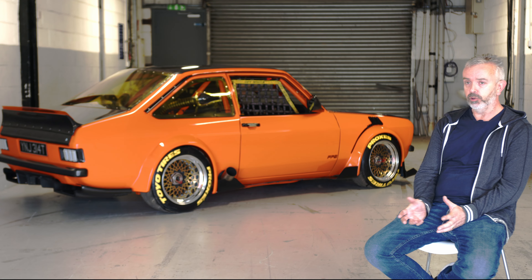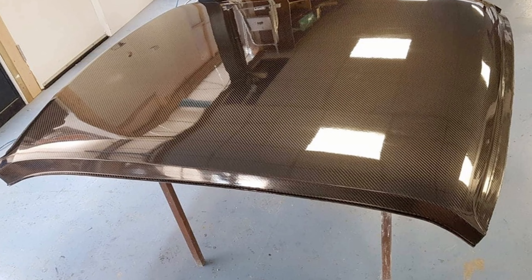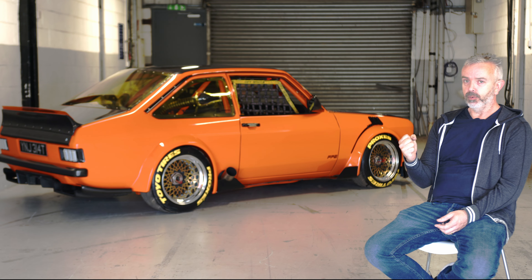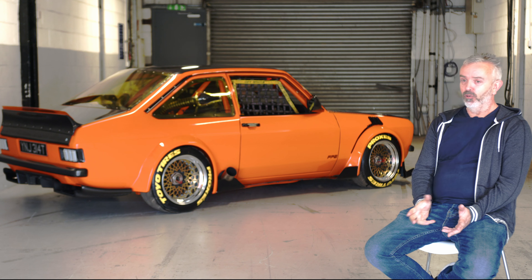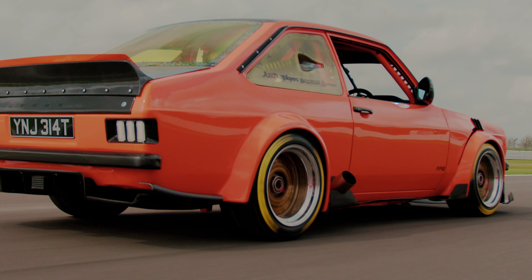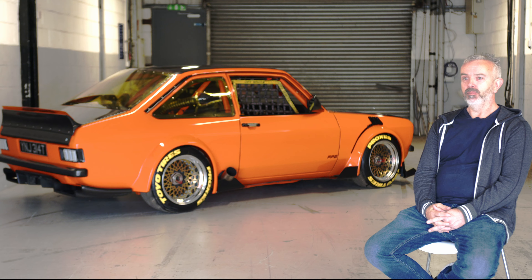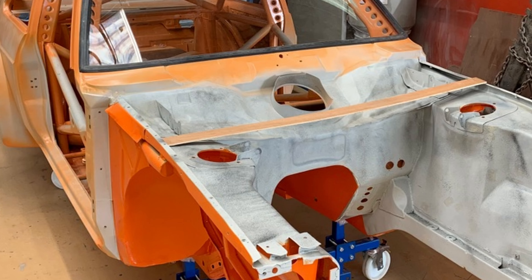So it was carbon boot, carbon bonnet. It's actually got a carbon roof — not a skin on top of the roof, it's actually a carbon roof. My friend Colin was stood up on a ladder with the air saw in his hand, like, are you sure you want to do this? I said yeah. He laughed and said, just as well these aren't worth much. But we chopped the roof off. And a lot of people are like, it's not really a Mexico, is it? I'm like, yeah, it was a Mexico. When I posted a picture of it at Santa Pod before, people said that's not the same car. And I'm like, yeah, that's the same car. And they're like — what? You cut up an original Mexico? Yeah.